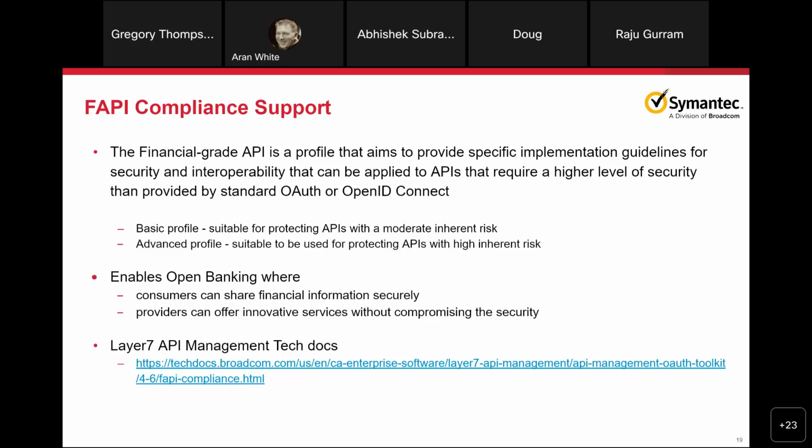This topic is all about a new standard that is laid down to bring a higher level of security to the original pillars of OAuth and OpenID Connect. The intent is to bring some profile layers that will bring additional hardening of security in order to secure our APIs and meet customer and implementer requirements. For example, in open banking they definitely require an additional layer of security on top of OAuth and OpenID Connect. So FAPI is defining such additional rules and guidelines on how these layers can be hardened.